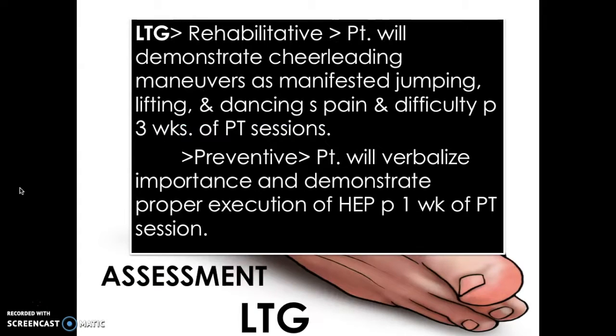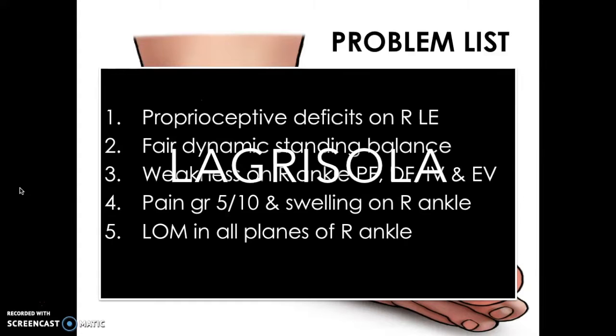Long-term goal of the patient, rehabilitative: patient will demonstrate cheerleading maneuvers as manifested by jumping, lifting, and dancing without pain and difficulty after 3 weeks of PT sessions. Preventive would be patient will verbalize importance and demonstrate proper execution of home exercise program after 1 week of PT session. Next is the problem list and STGs.